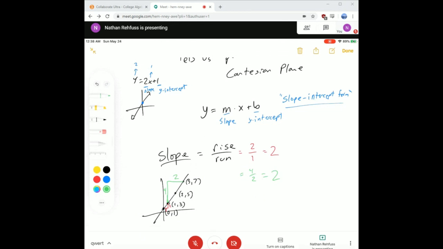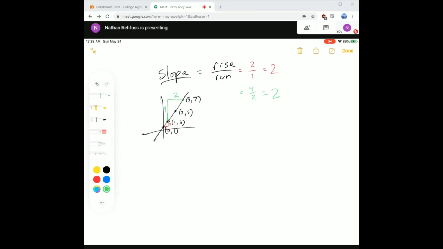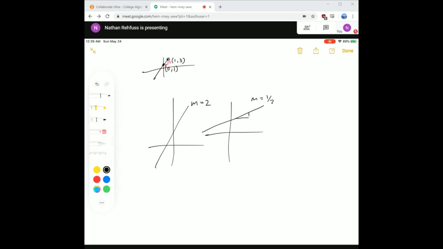Let's take a look at how slope looks. Since it's rise over run, larger numbers mean there's more rise for your run. So larger numbers are steeper. For example, here's a slope of 2. I'm always going to use the letter m for slope, just for consistency. And here's a slope of 1/2. Every time we run 1 over, we only rise a half. So it's a lot shallower. If you get your slope all the way down to 0, then no matter how much you run, there can never be any rise. So that's a flat line.